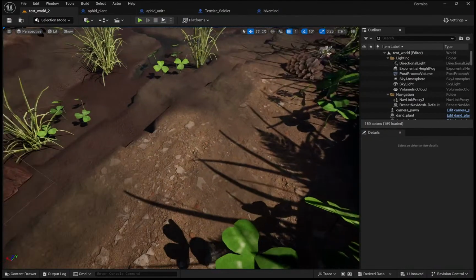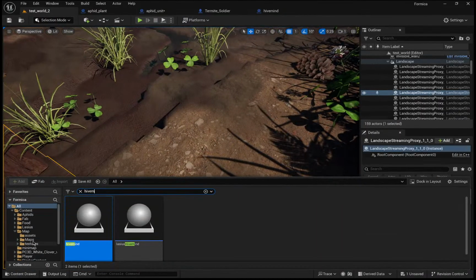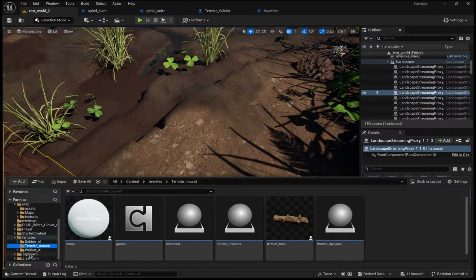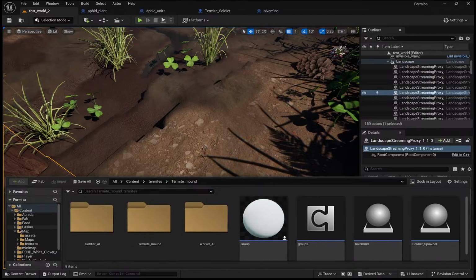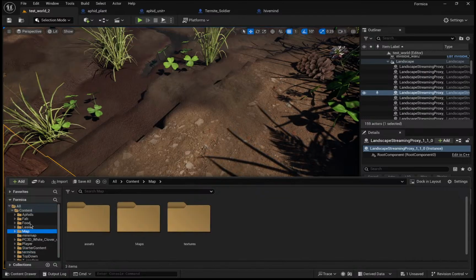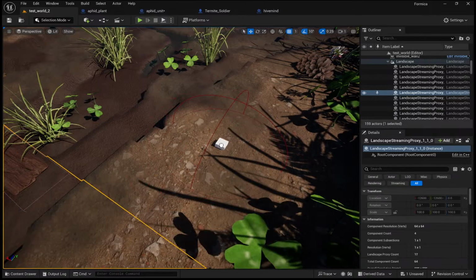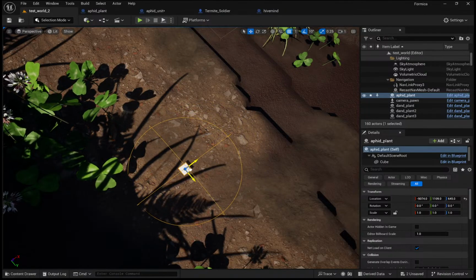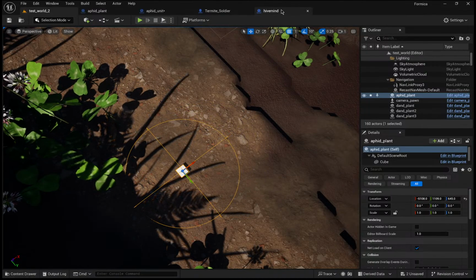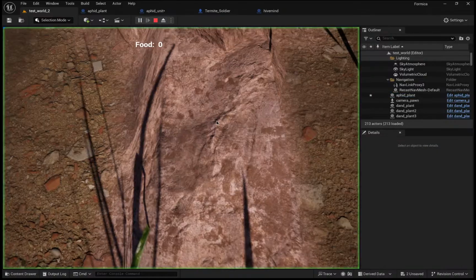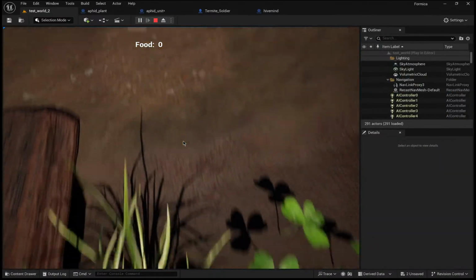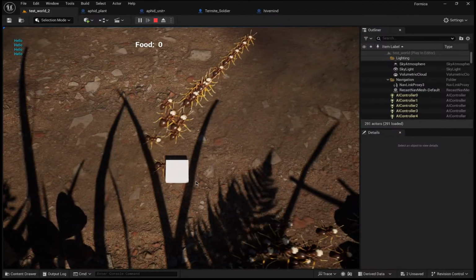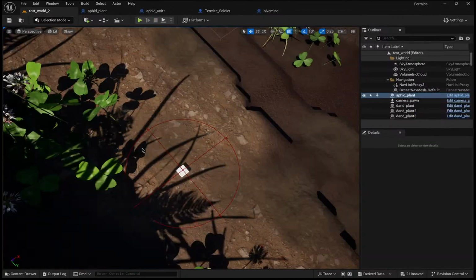I'll say 600 to 600 good. And we're looking for... Where did I even put it? It's food. Okay. Yeah, that looks like a good-ish radius. Let's put it next to the nest here and see what happens. So nothing's going to happen because no one has control of it, right?